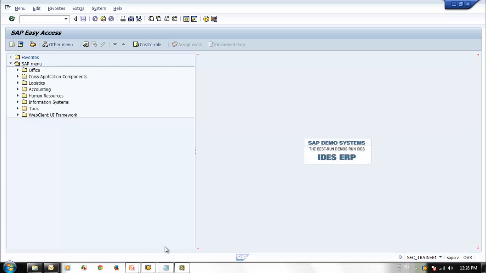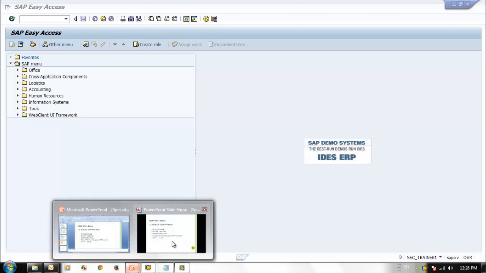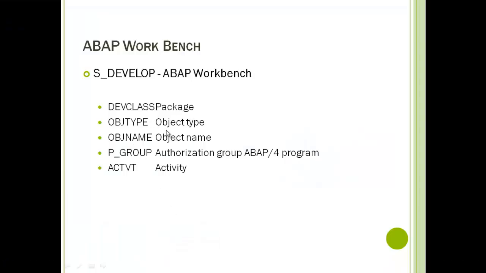Moreover, using this authorization object, you can also restrict to specific packages or specific authorization types. For example, let's assume that you do not generally assign even debug display, you don't allow anybody to debug in the productive system.